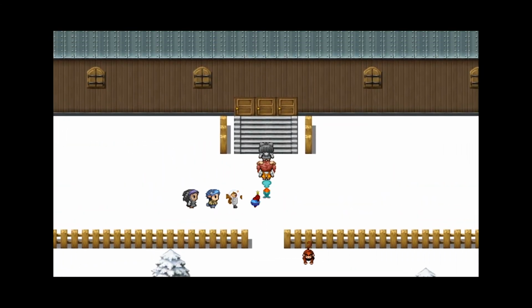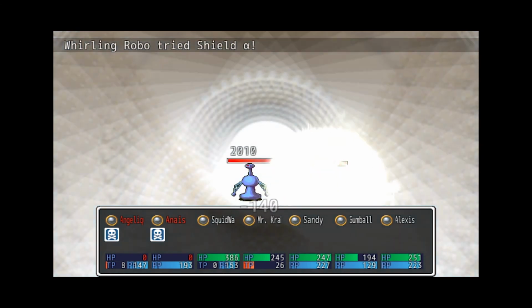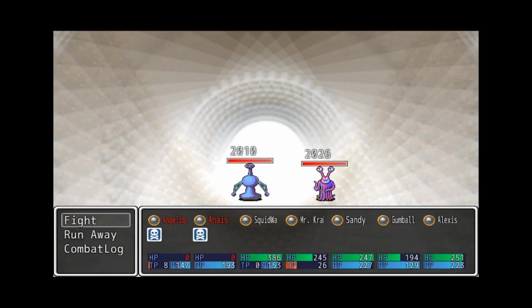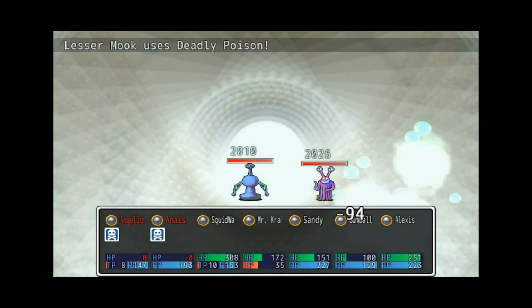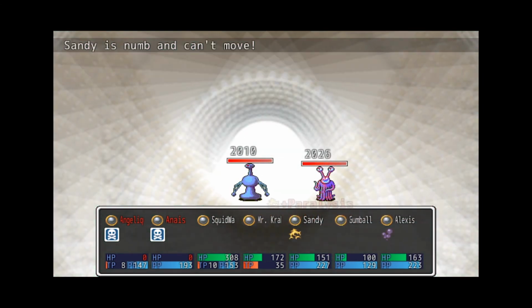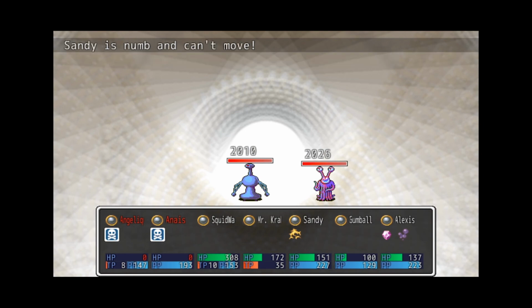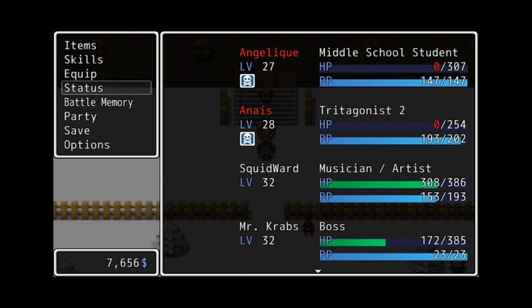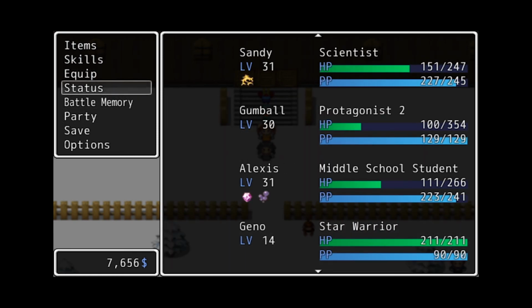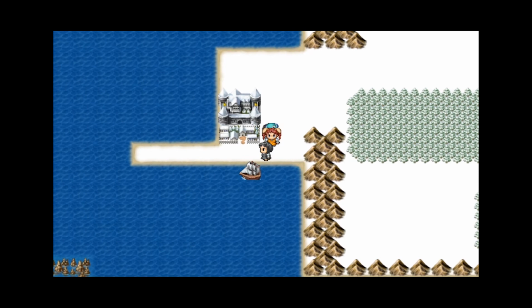Yep, Angelique died. Can I go in here yet? No. Son of a bitch. Fuck me. Let me run away. Let me run away. I'll leave this area. I'm sorry. Just let me run away. Don't you dare fucking poison any of my guys. Son of a fuck. And paralysis. God damn it. Alexis is diamondized. Diamondized. Does that stay on her? It does. Please. Yes. Okay. Fuck this place.